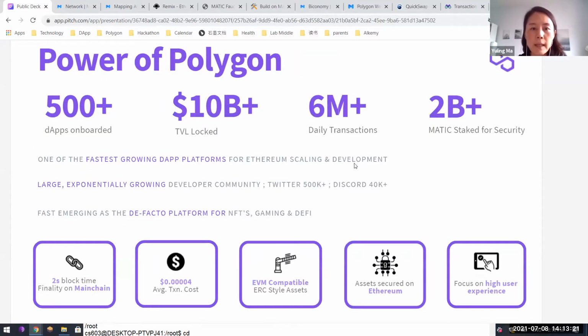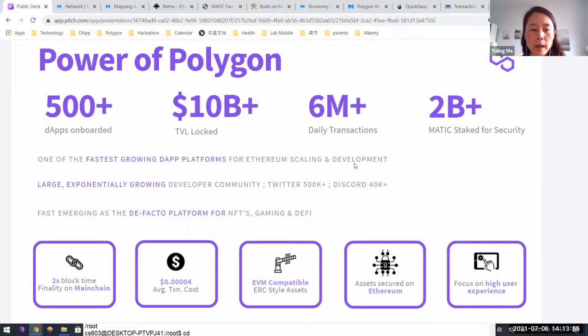And now just the power of Polygon. As a leading scaling solution, it has over 10 billion worth of assets held on the network, which is the total value locked on the network now, roughly 7 million daily transactions, and daily active addresses on Polygon over 100,000.